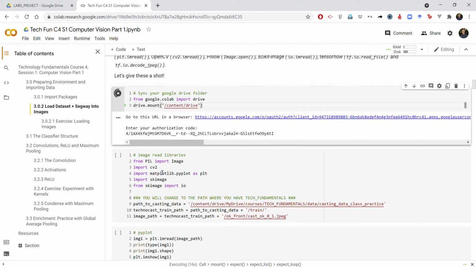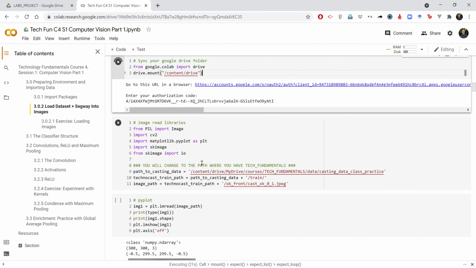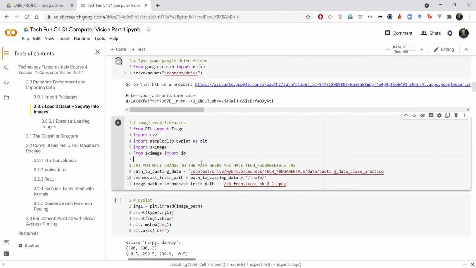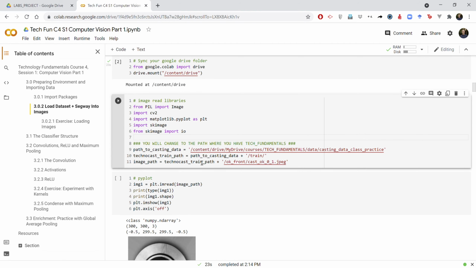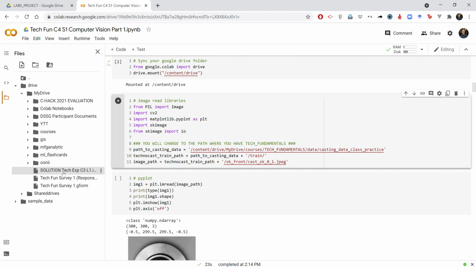All right, so I've copied and pasted my authorization code. That should finish in a moment. And then when you finish that, you should have access now to Drive in your Colab hard drive menu on the left of your browser.